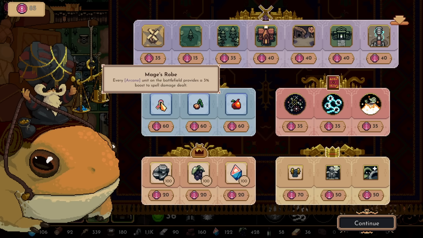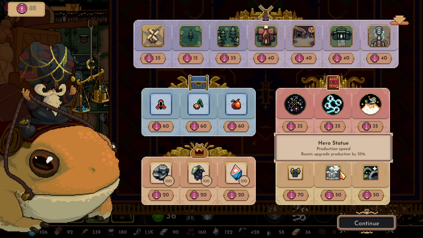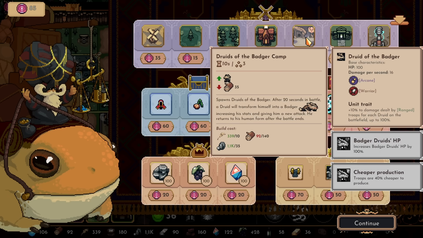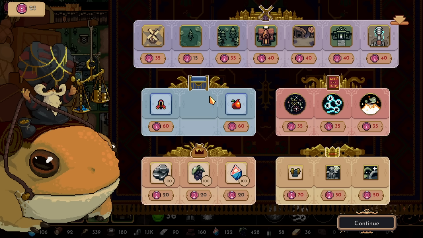Okay, trader. Arcane unit boosts spell damage. All troops gain extra HP. Unit limit by 2. Ooh. Some of those are pretty good. Tesla Tower. Zaps enemies. Druids of the Badger. Boost range units. Oh, unit trait. Damage dealt by ranged troops for each druid on the battlefield. I don't hate the idea of the druids. But I think I'm going to go for the nutritious fruit. And just leave it there.